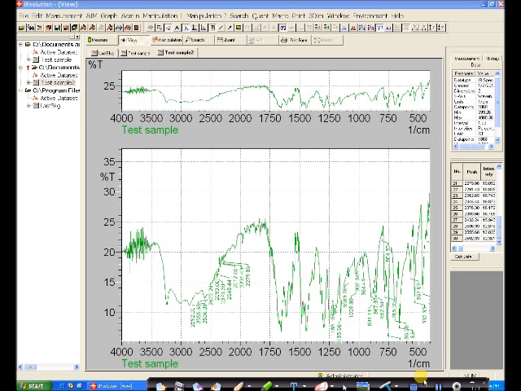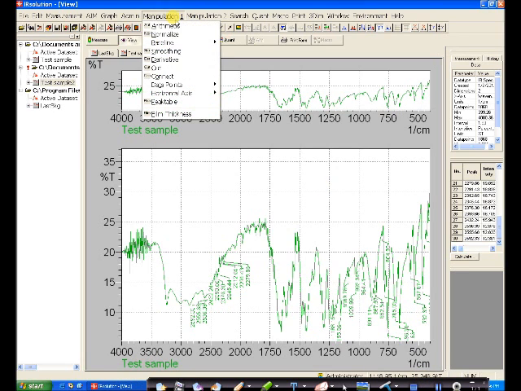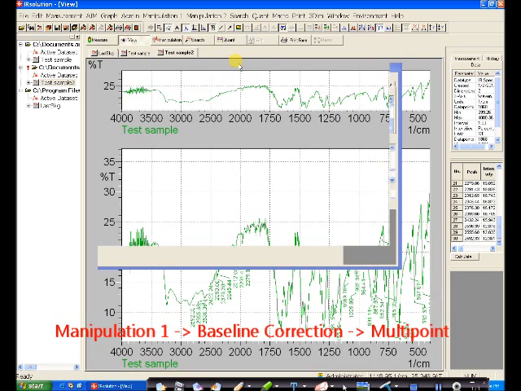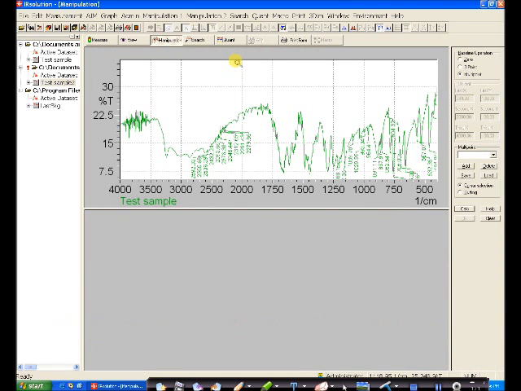Here comes the part about doing a baseline correction. Back to your spectrum in the program IR Solution, go to Manipulation 1, scroll down to Baseline, and you see 3 sub-columns: 0, 3-point, and multi-point. Here we're going to use multi-point baseline correction, which is more manual based. When ready, on the right side column, you see a little icon that says Add. Click on it once, and you see that the cursor will change its design.